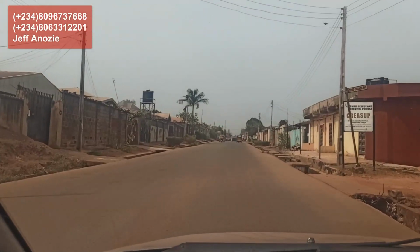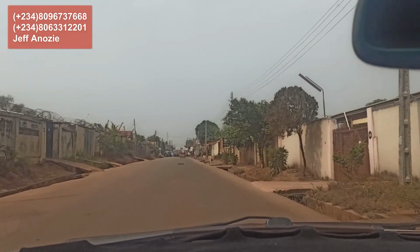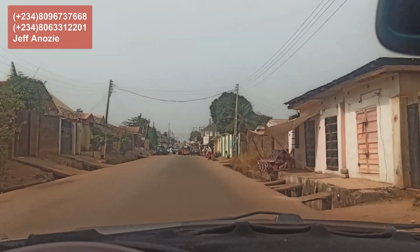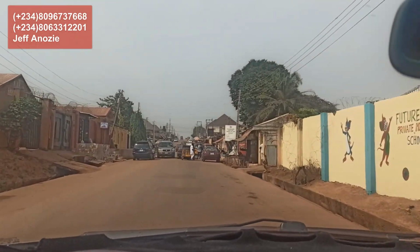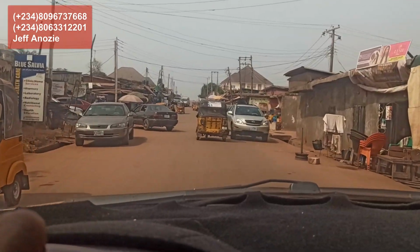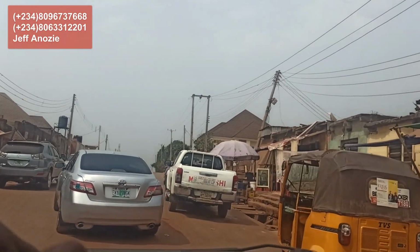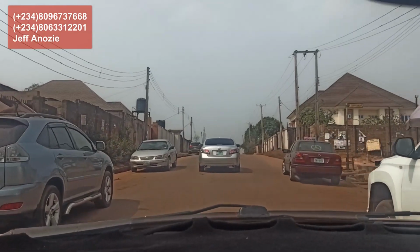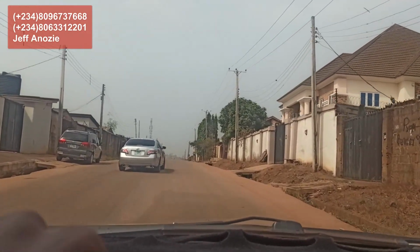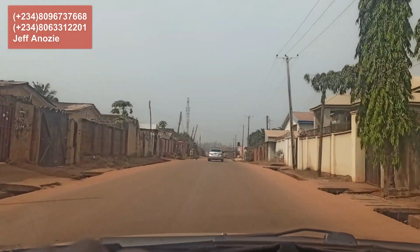So right here is Sani Abacha Road, phase 6, Trans Ekulu. We're going to connect phase 6 extension, and then from phase 6 extension we're going to connect New GRA. So straight down this road leads to New GRA, and within that area is where you have estates like the Winners Estate. You can find Crux Stone Estate within that area. You can find Legacy Estate within that area, and then Legacy Layout as well. And there is a Ministry of Housing estate that is coming up within that area. So there are a lot of estates at the end of this road. This Trans Ekulu phase 6 extension road connects straight to New GRA. So let's come along. Of course, a bit of the road is still under construction, but it is motorable, definitely.